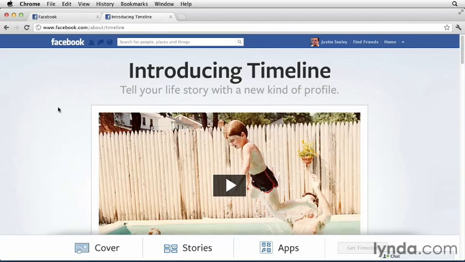You'll notice as you start to scroll down the page that it tells you that the Facebook timeline is a way to tell your life story in a new kind of social profile. Up until recently, Facebook used something called a wall and a profile page to let you interact with people. Well, now they display everything in this chronological timeline layout that really showcases events and things that happen in your life, like when you get a new job, or when you get married, or when you leave a job, or even when you end a relationship. So, Facebook timeline is a chronological representation of your online lifestyle.